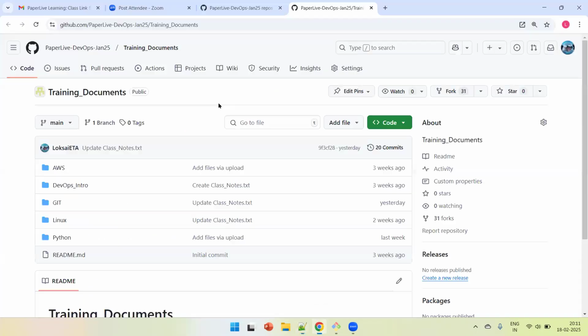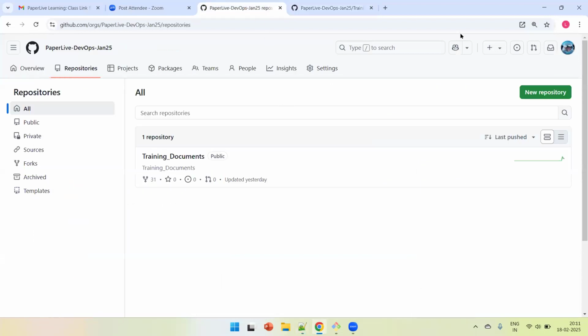So just go to your account. Once you create an account, you can see your account ID, and on top right, you can see something called the create new option. Can you see this on this page? There is an option to create a new item.